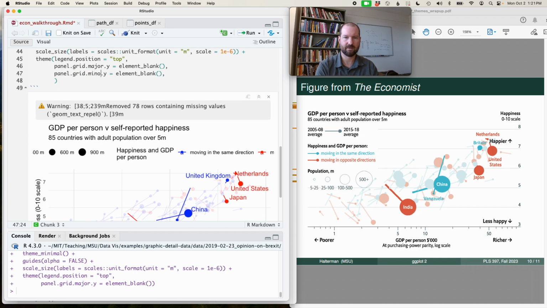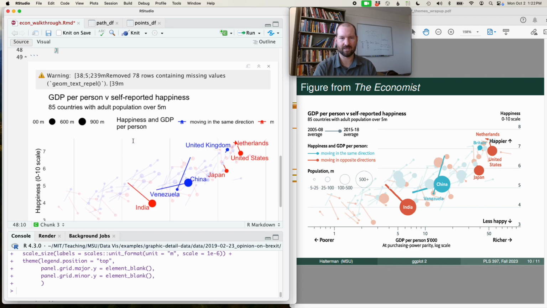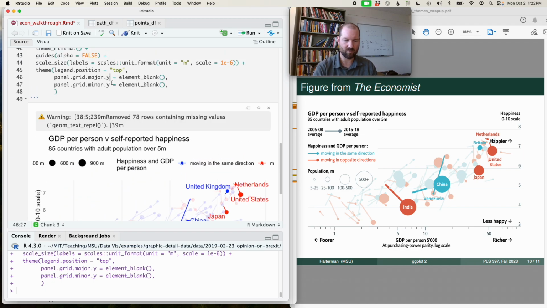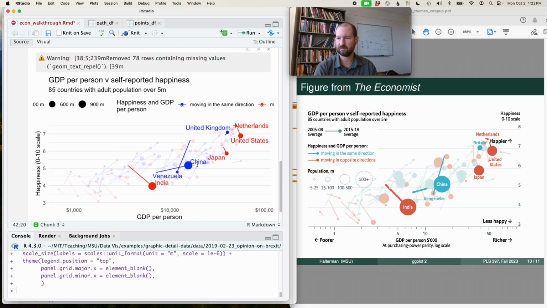Let's try minor. Oh, okay, so we got rid of the wrong ones. So we got rid of the horizontal lines, but we wanted to get rid of the vertical lines. So here, instead of Y, we want this to be X. Let's run that. Okay, great.